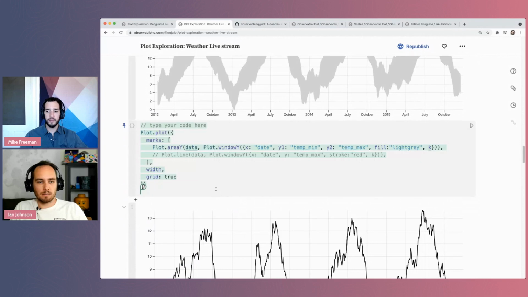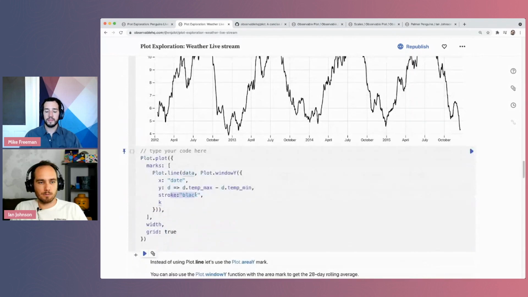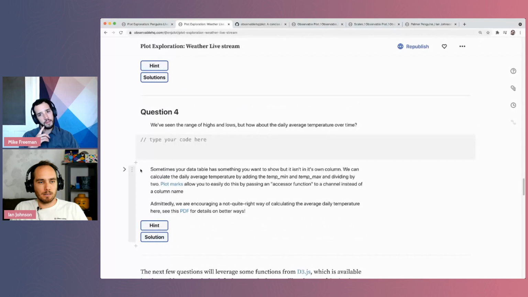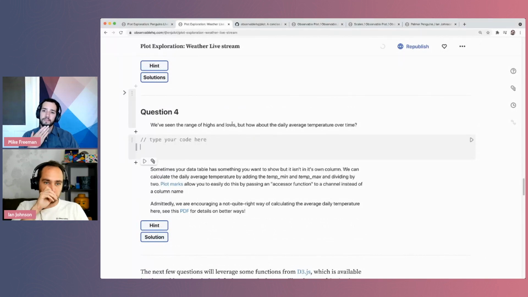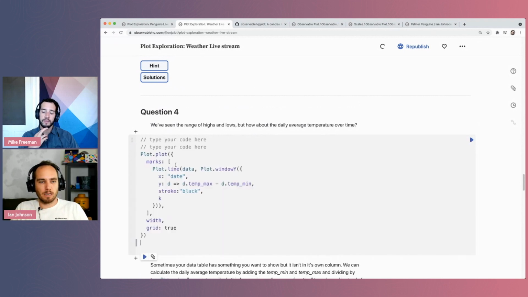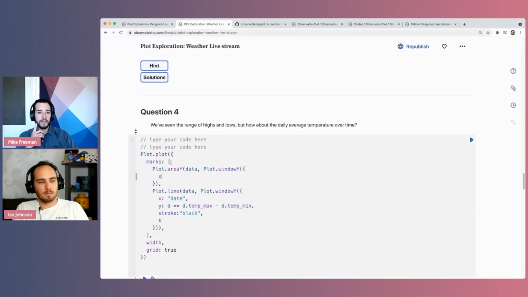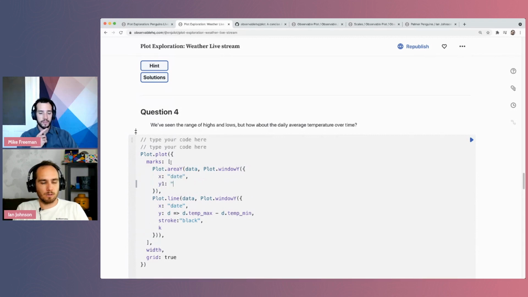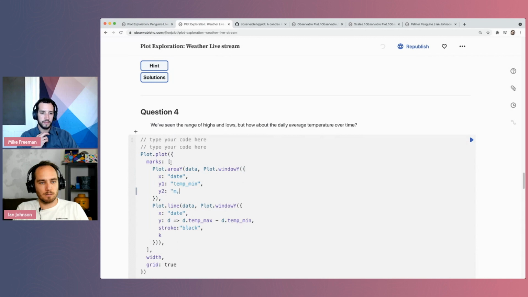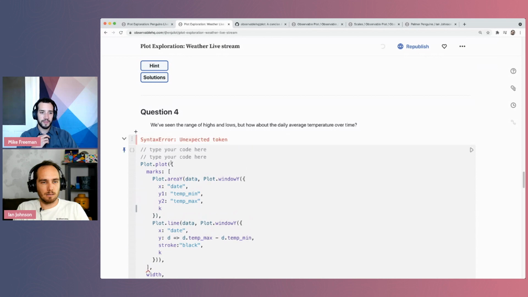The other way, now that we have this way of accessing stuff, we can go in and this question was, can we show the daily average between the highs and lows, right? So if we do the area again, plot that area Y, and we'll keep smoothing it. So if the X is still the date, the Y1 is the min, Y2 is the max. Okay.